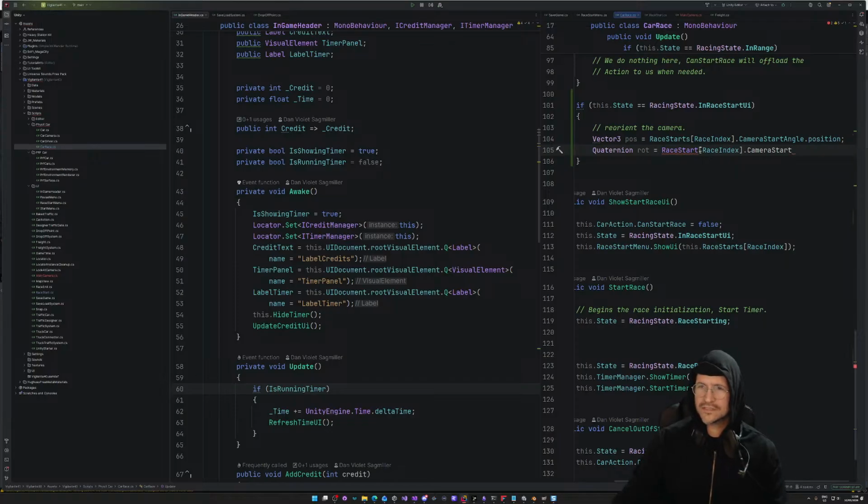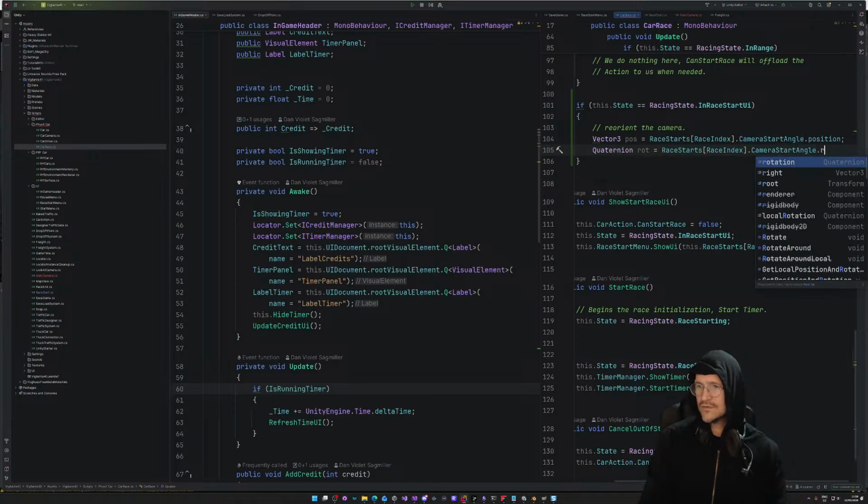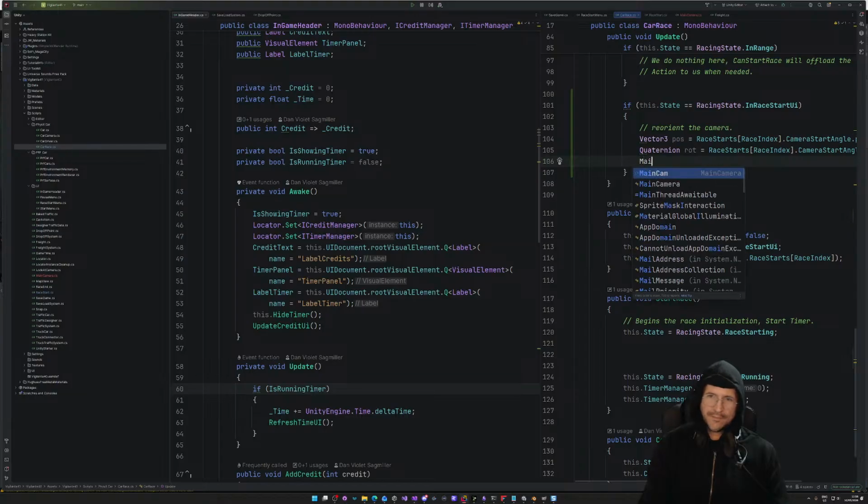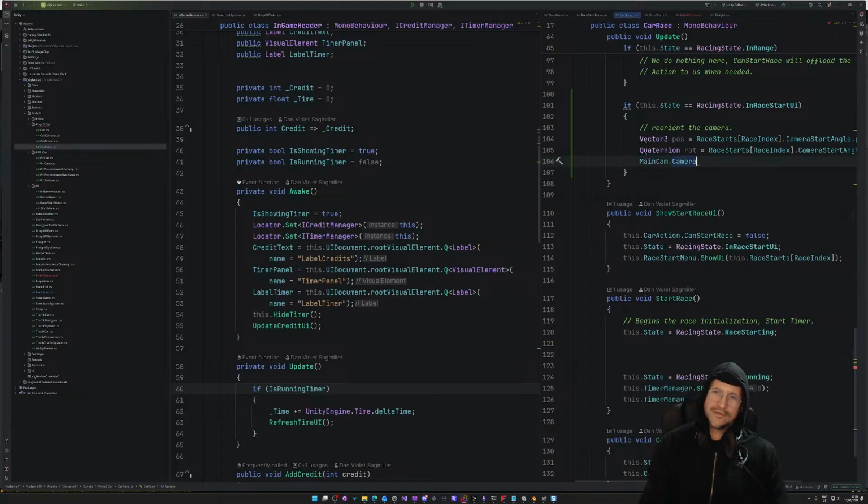Oh, starts. That's why it's not getting anything. Camera start angle dot rotation. Okay, so now I also need the camera, which is going to be main cam dot camera dot transform.